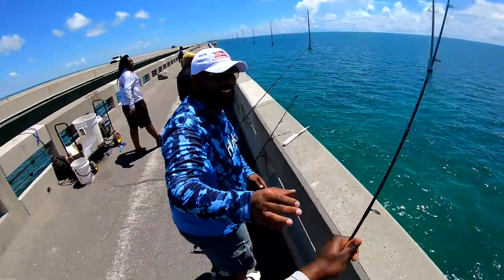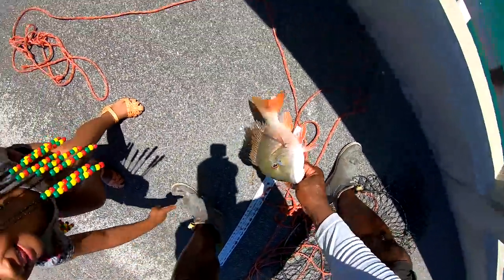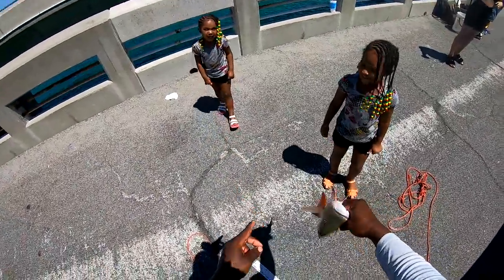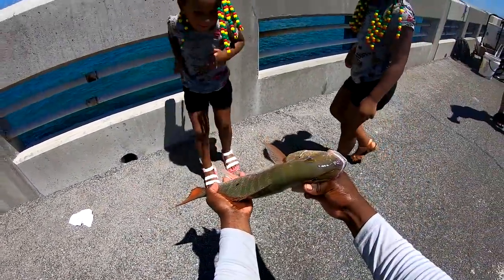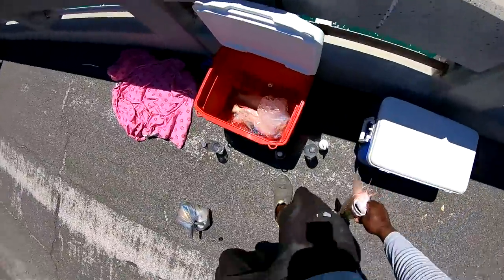I need you back in the water, sir. I'll take care of the fish. I touched it on the deck. You did? Yeah. Touch it. Go. Look, touch his belly. He's scared. Look, right here. I'm going to hold him. Don't be scared, baby. Ah, you touched it. They're going to think you went on a boat, man, with all these muttons.